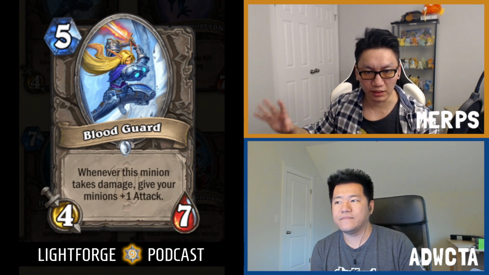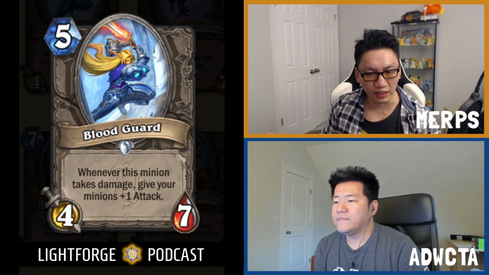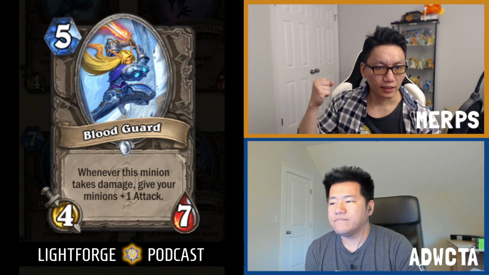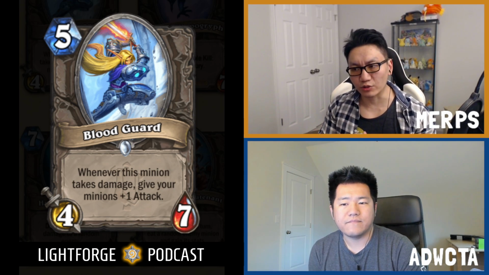Like, this is about there. It's like a C+ or a very low B. And this is just the power level of cards that are acceptable nowadays. And if you're looking for it, you can think about all these great scenarios for the card.